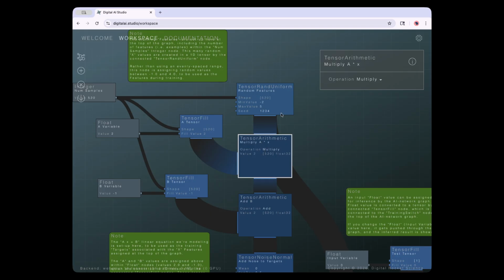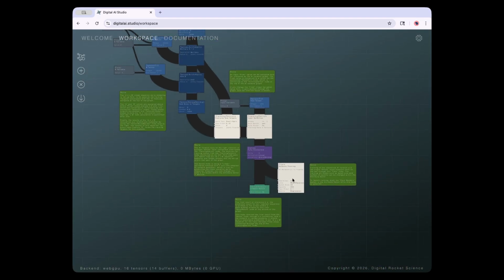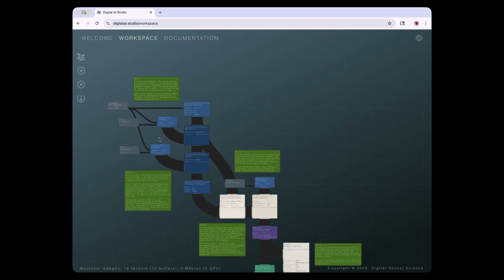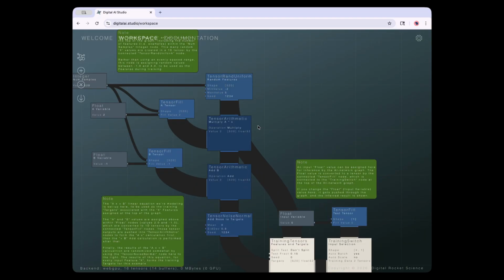In this case, tensor arithmetic. So it's going to do a math operation on that node and send the result to its output here at the bottom, which goes to these other nodes. And they're going to do a different computation or operation based on its inputs and attributes, and then send their results to this node down here. All the way until, in this case, the end of the graph, which is basically these couple of nodes down here. So basically, the graph represents flow of data through the graph, and each node itself represents some kind of operation, transformation that is operating on that data.